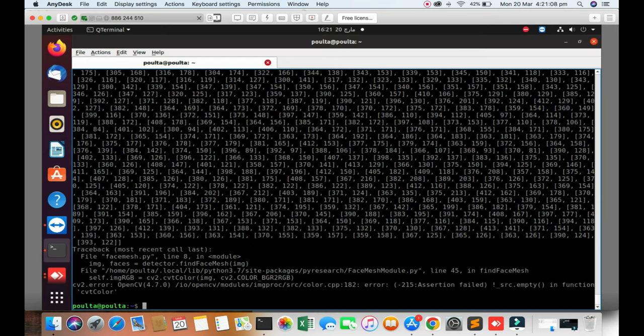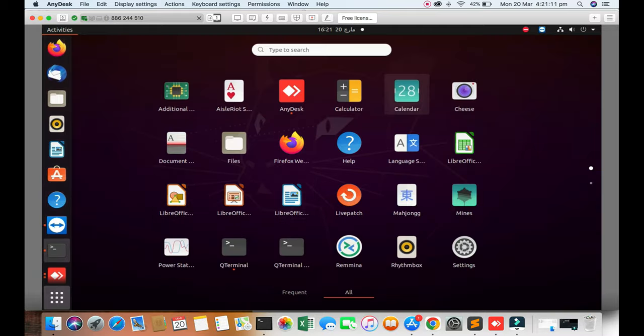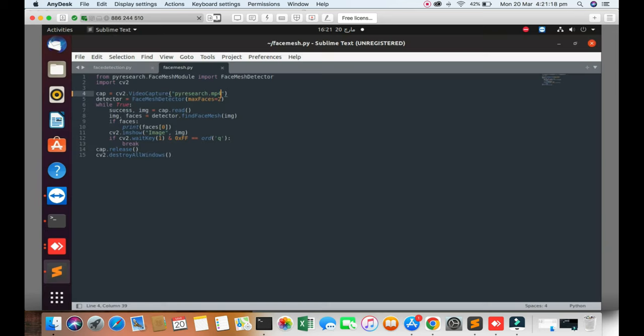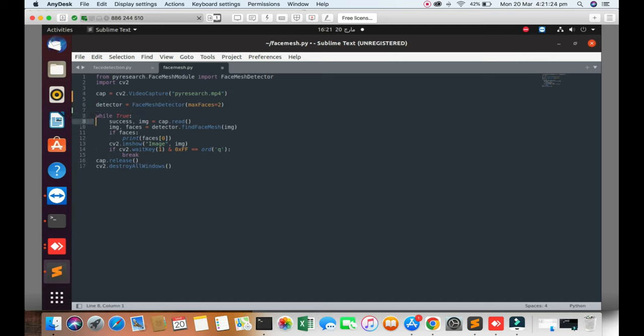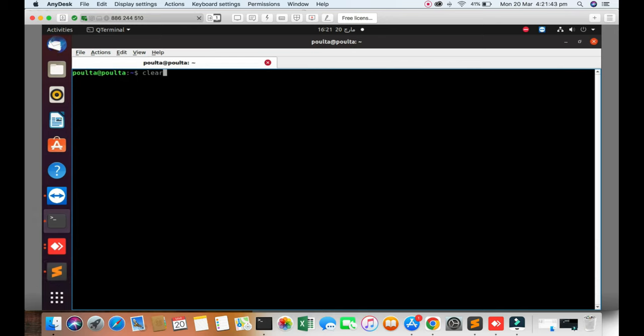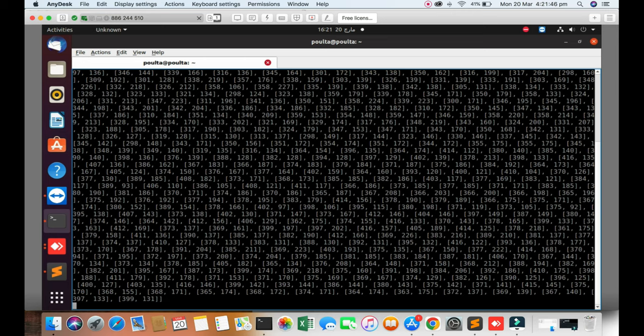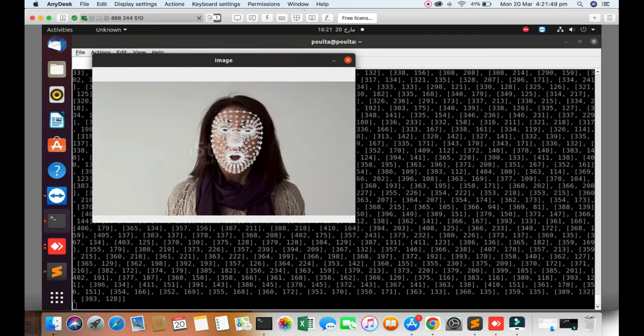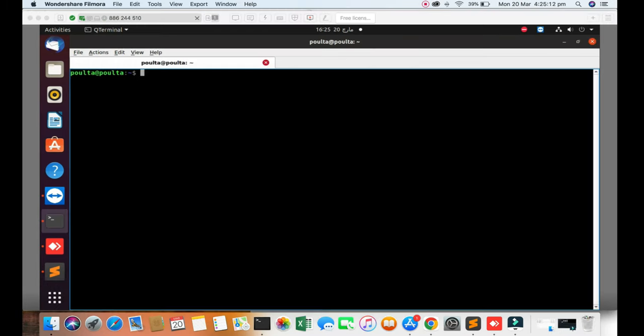After running this algorithm, we open Sublime and briefly discuss some examples of the code. Here you see the input libraries, here we put the video source and the loop. The loop is defined in the face mesh, with rectangles and images per second, converting each image per frame into the video. The last step is releasing. I will call it again, and you can check the result and accuracy. It will be faster than other algorithms.